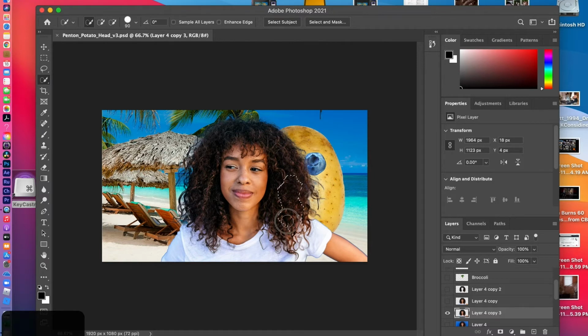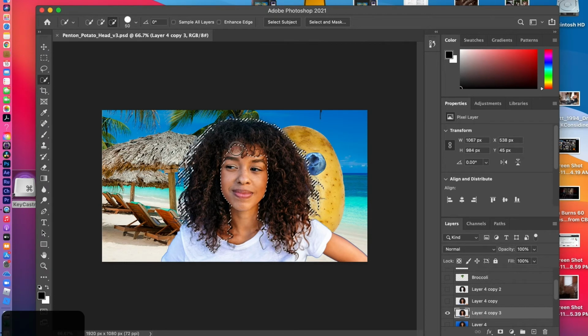And I'm going to select her hair down here. And of course, I can select everything that's here because this is already removed from the background pretty well. There may be a little bit of a blue haze there, but it's looking really good. And now what I'm going to do is make this tool smaller, maybe get some of this stuff here. And now I'm going to hold down Option, as you can see I've done here, and I'm going to subtract from the selection by clicking and dragging up around her head.